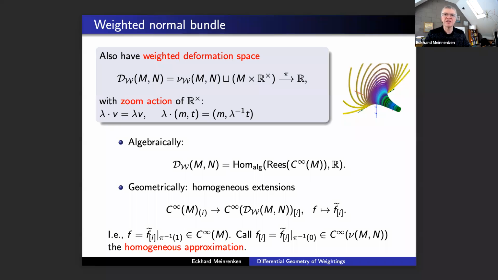And you have the analog of this also in the weighted sense now. Okay, so you get these weighted approximations. Actually, you get these weighted approximations not just for functions, but for all kinds of tensor fields. Right, so if you have the filtration on the algebra of functions, then it induces filtrations on the algebra of differential forms, on vector fields, and all those things. And the same story goes through.